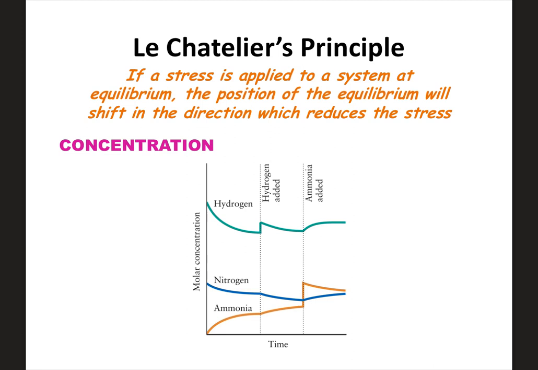But now at this point, all right, if we add some ammonia, ammonia was a product. So now if you have more product, the equilibrium is going to shift to use up that product, or it's going to shift to the reactant side. So you would expect here to see the reactants going up and the product, the ammonia, going down, which is exactly what we see. All right, so Le Chatelier's principle says when you apply this stress to the system, it's going to shift in a way to minimize that stress, and you can actually predict it. And that's what we're seeing here with the first stressor, concentration.